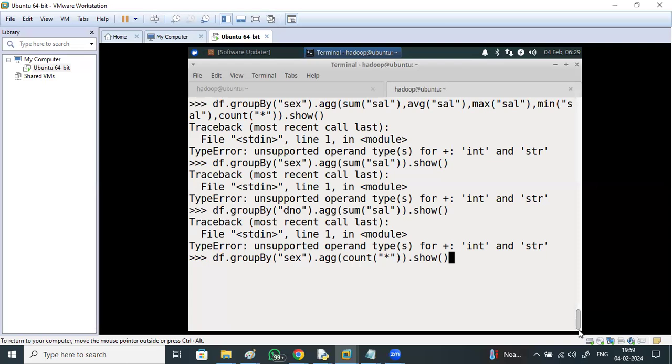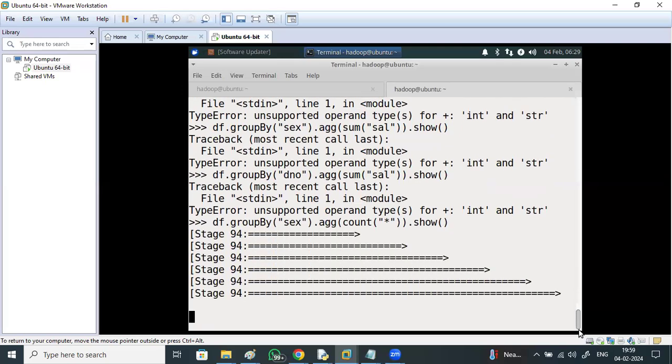Group by sex. Can we use AGG first and then group by? No. AGG is working for count.